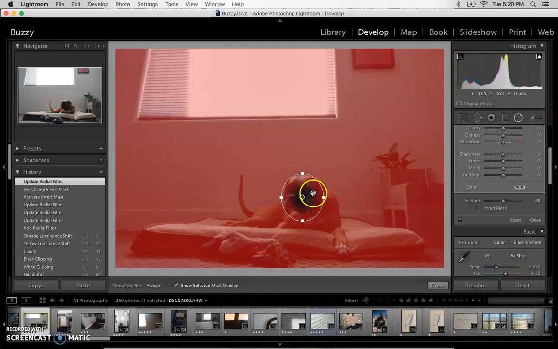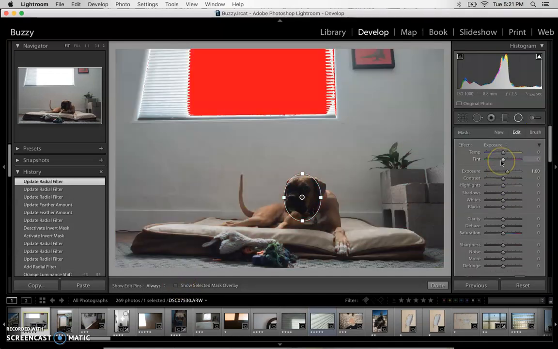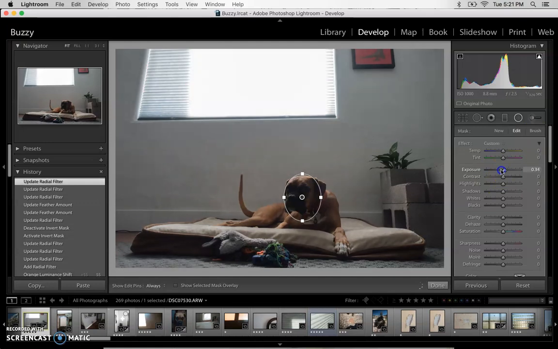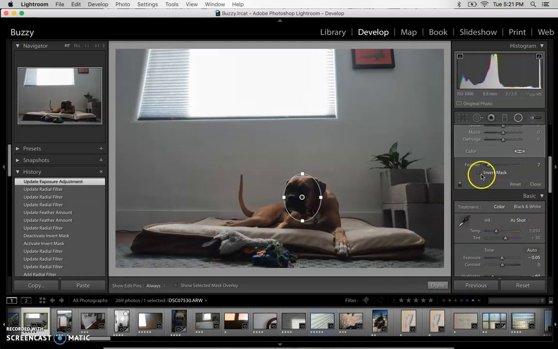I'm going to extend it a little bit larger, and I'm going to feather it to make sure that I'm getting her whole face and not bleeding off into the background too much. You can adjust this by squeezing everything together to fit the face that you're editing. I think that looks pretty good to me. So I'm going to unclick show select mask overlay, and I am going to, oh, I'm sorry, I didn't invert the mask again. Darn it. Let me readjust this based on that. Okay, yep, her face looks good.